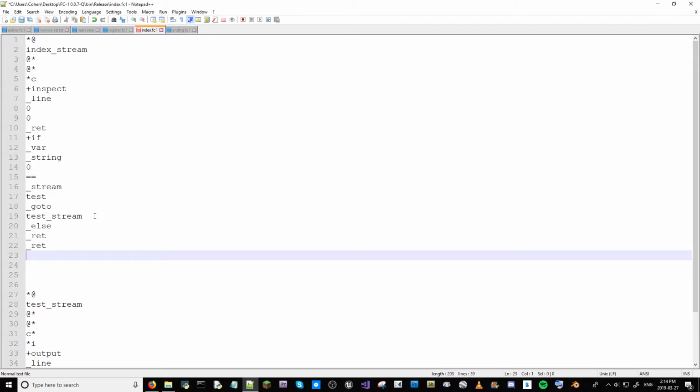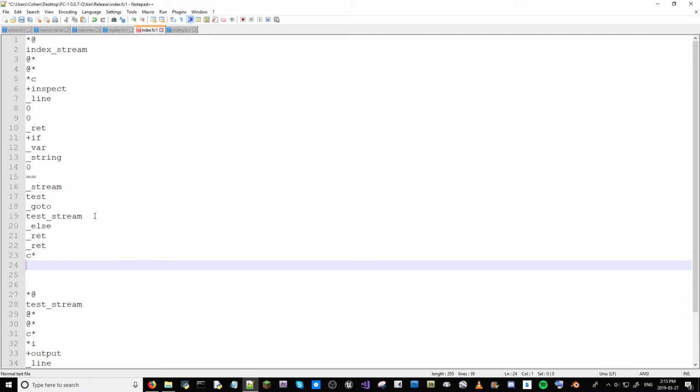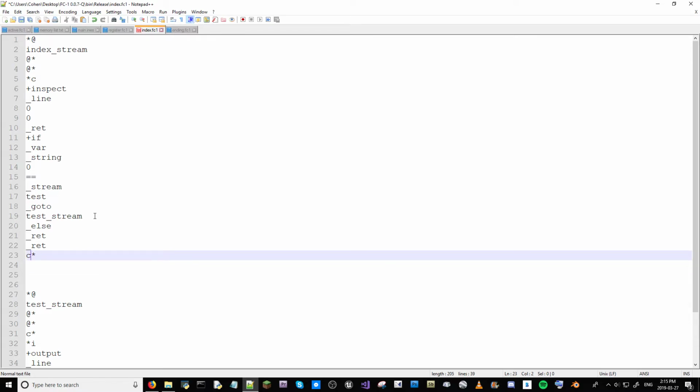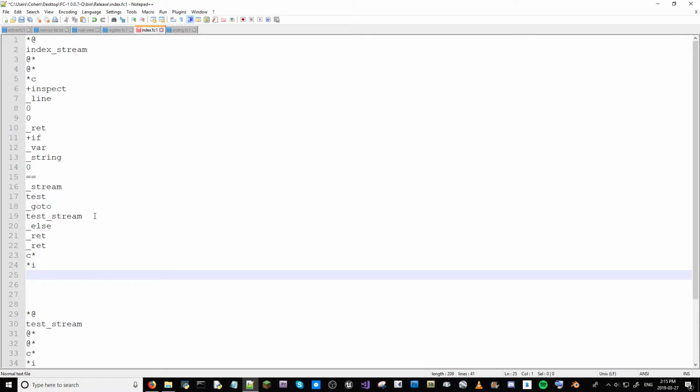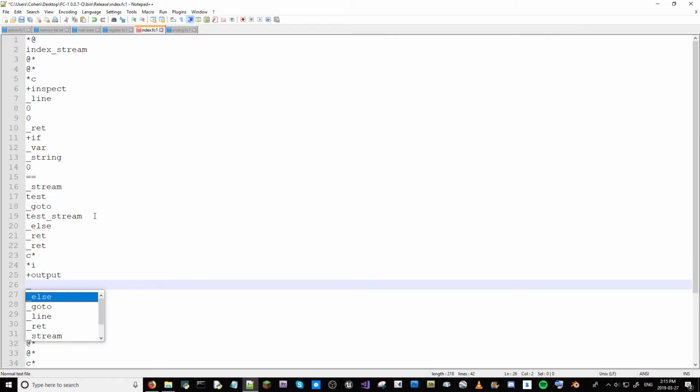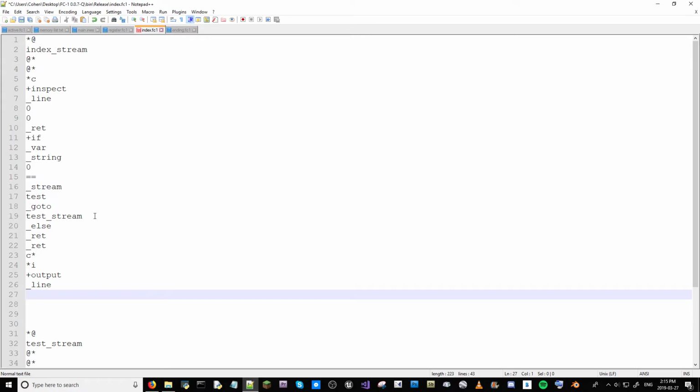Oh, so much stuff. Then I'm going to leave the control stream, and I'm going to then plus output, and I'm going to say line error, no, syntax error.